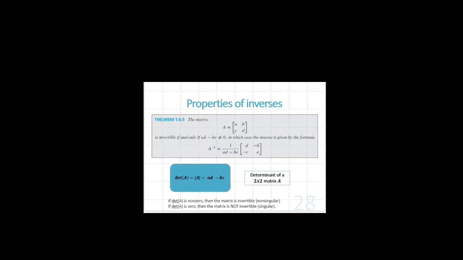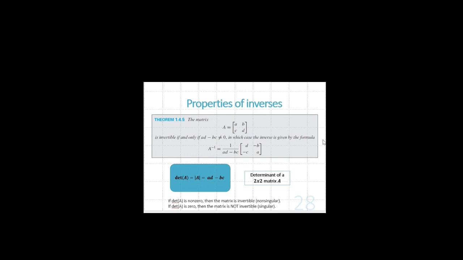Okay, moving along. So here is where we get to figure out how we actually determine the properties of inverses. We're actually going to calculate the inverse of a matrix and find a really easy way to do it. This is a theorem you're going to want to bookmark. It's going to be on your study guide. Here, it says if you have this matrix A and here you have these entries, we're going to represent them by letters. It is going to be invertible if and only if A times D minus B times C does not equal 0. So if you're given a matrix that looks like this, you would quickly want to calculate, does A times D minus B times C equal 0 or not?